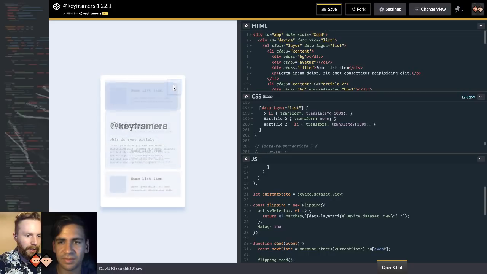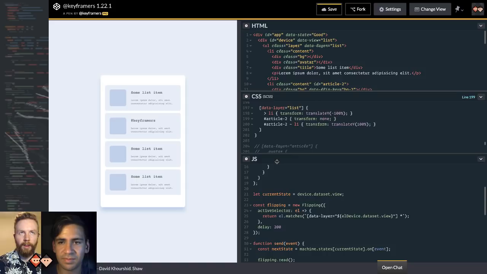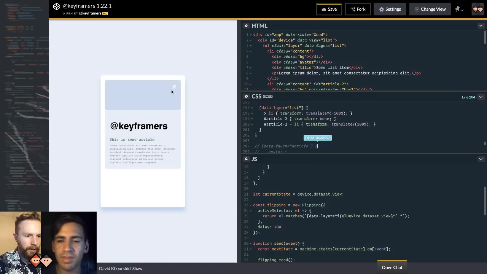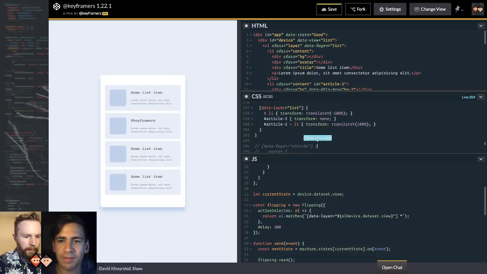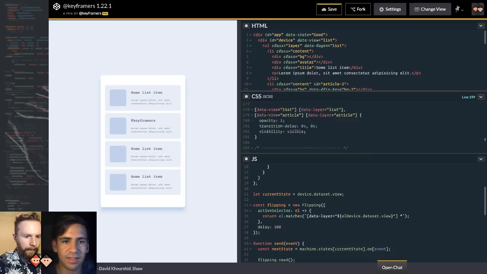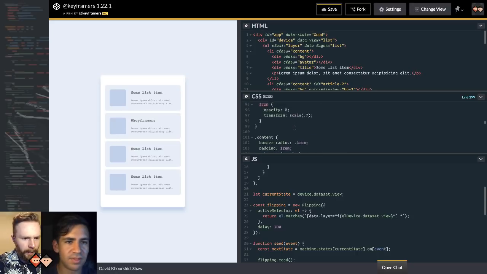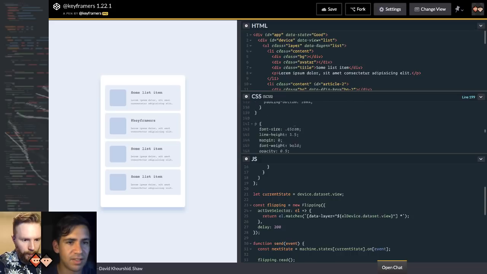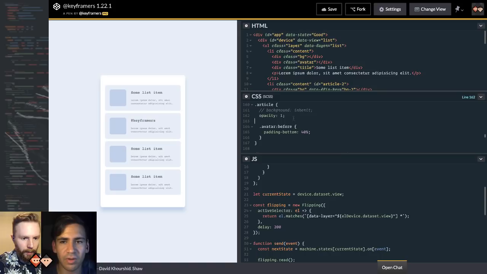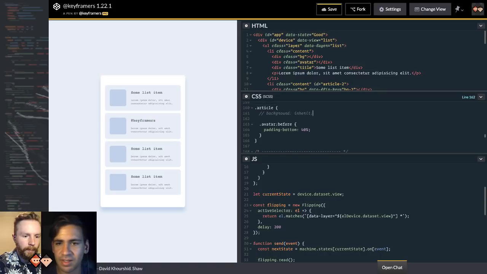Is it because the background and everything is fading over? Oh, you know what? Maybe there's still the background present on the actual article itself. So I should have removed that. Let me see if that's the case. Or the article's content, that is. Let's make sure that's not the case over here.